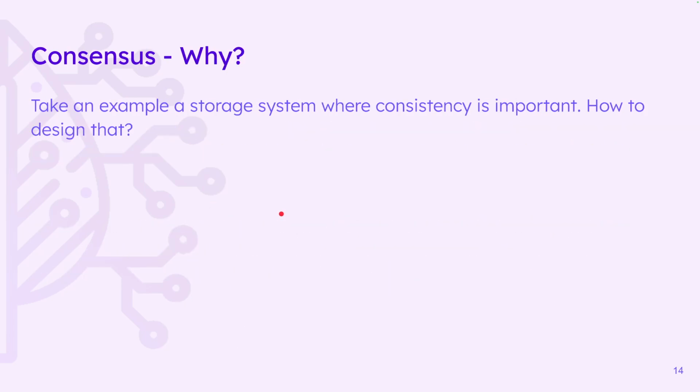So let's see, I'm gonna try to be a little bit interactive here and I'm gonna need your help. Just raise your hand or type it. So let's say we want to build a storage system, for example a state machine or whatever, that we want to stay very consistent. Let's try to design it, but let's start from the simplest solution ever. Don't be very smart, just be straightforward. Let's apply YAGNI, you ain't gonna need it: nothing until we see whether we need it or not. How will you do that?